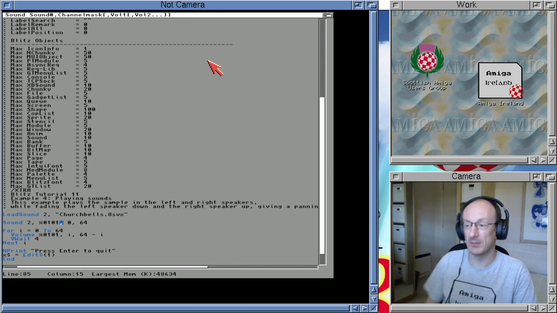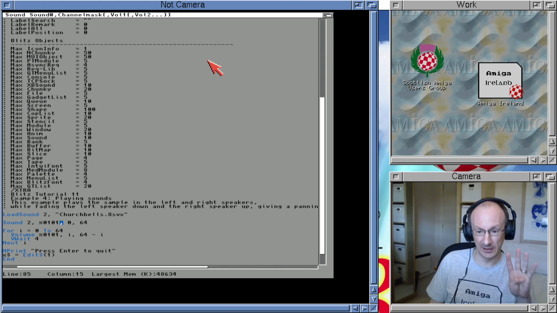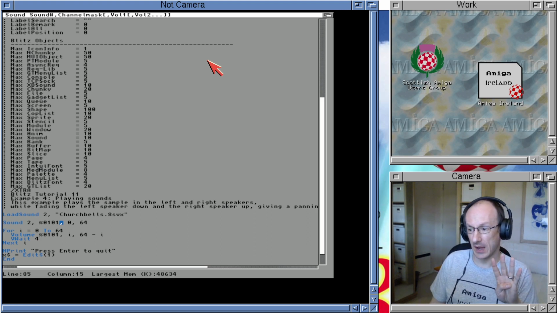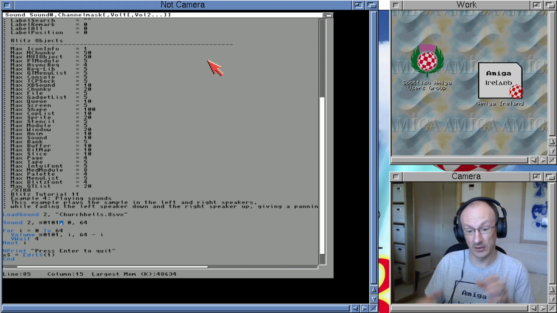The Amiga hardware has 4 8-bit channels, 1, 2, 3, 4, and I think they're left, right, right, left. So the 2 outermost ones are the left, and the 2 innermost channels are the right. So 0 and 3 are left, and 1 and 2 are right. They're combined internally to make your 2 stereo channels.